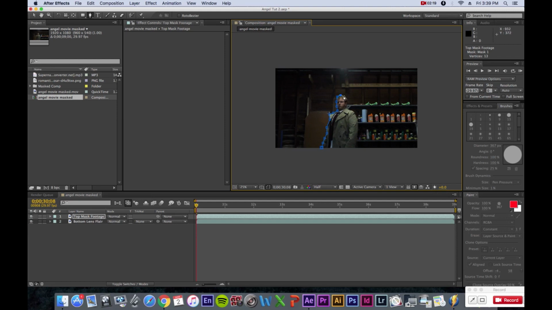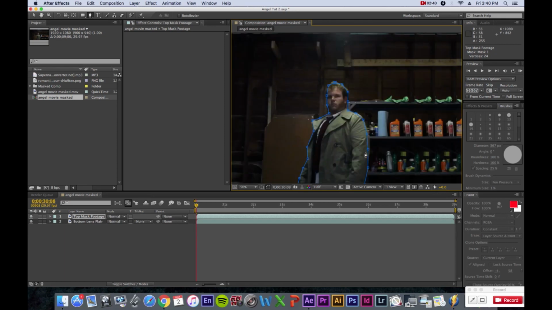Now I'm not doing this perfect because I have already done it, and I'm going to switch. That's what this mask comp folder is over here. I'm going to switch to that here in a little bit, but I'm just kind of doing it for instance on this for now. So just mask around that, close that off.